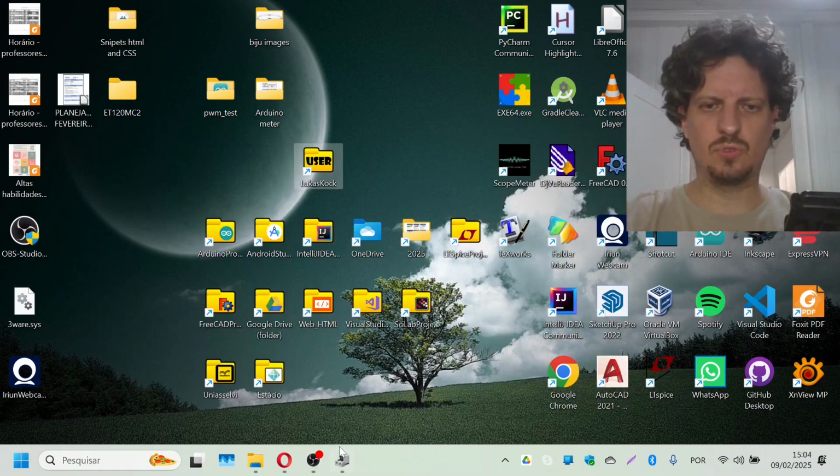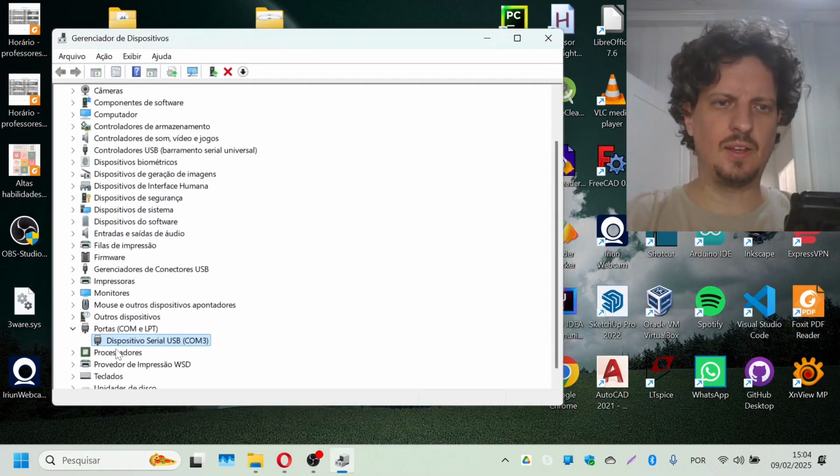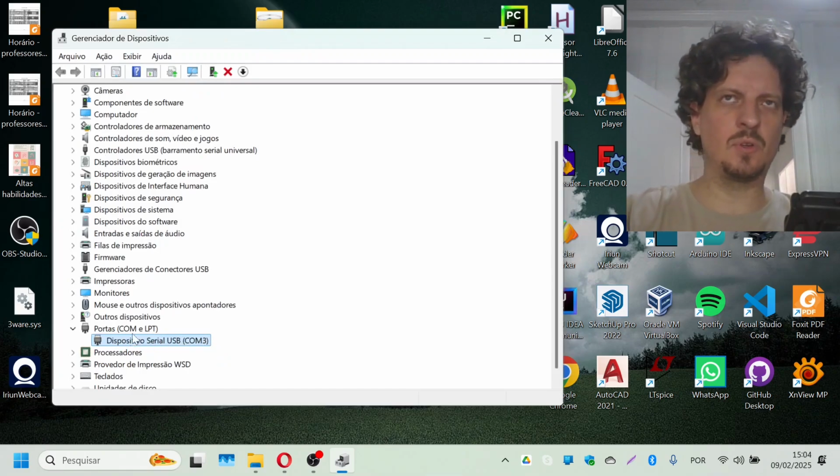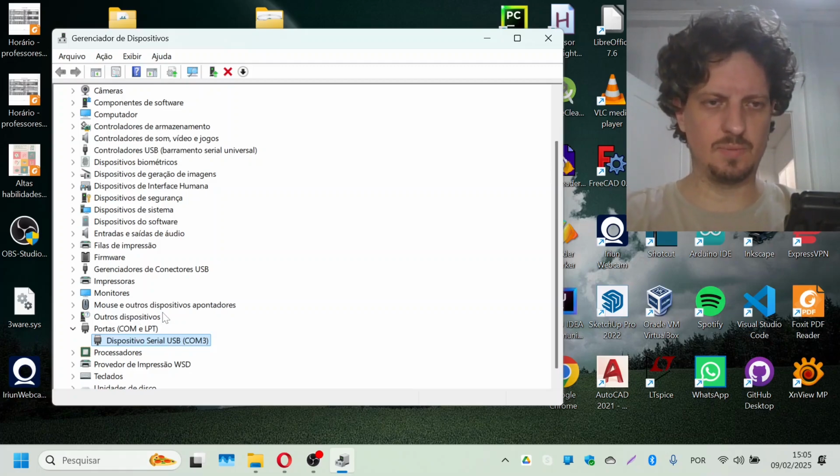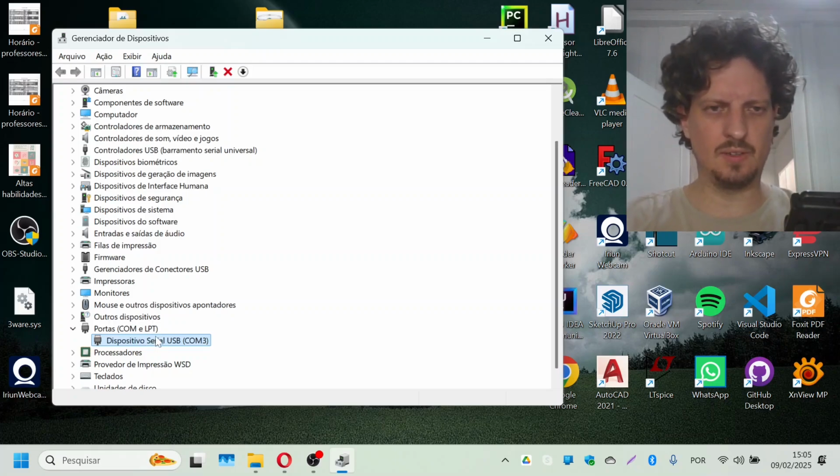So now I'm going to show you that I have here a USB serial device, COM3, as I told you, and I'm going to attempt to change the software, and I will show that I am not able to do that without changing some Windows permissions. I'm going to explain better later.